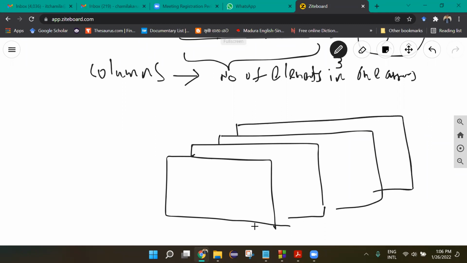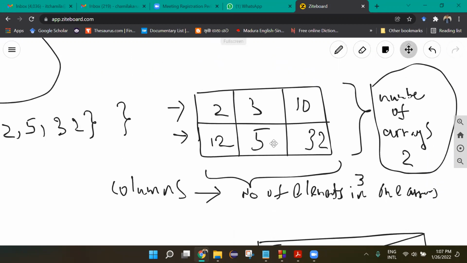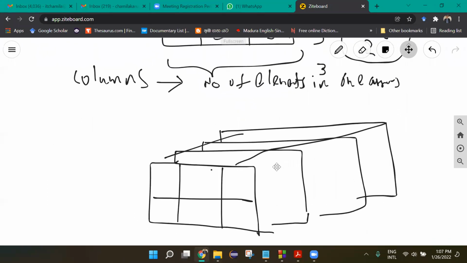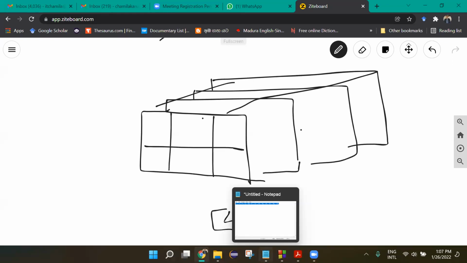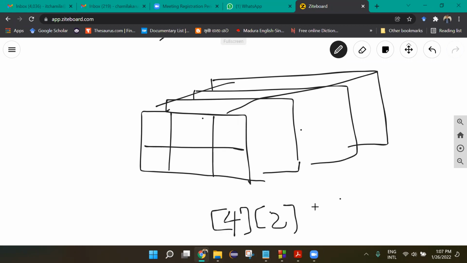That's how it becomes 3-dimensional. Layers of tables, in this case, 4. This is how we specify.